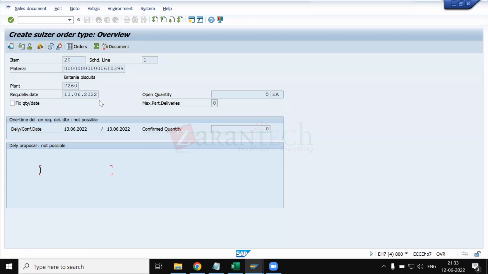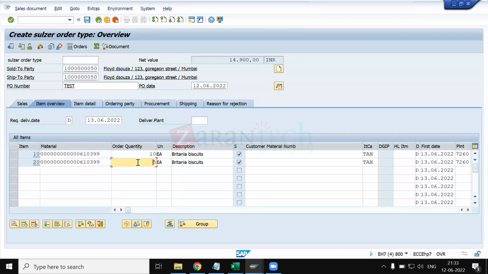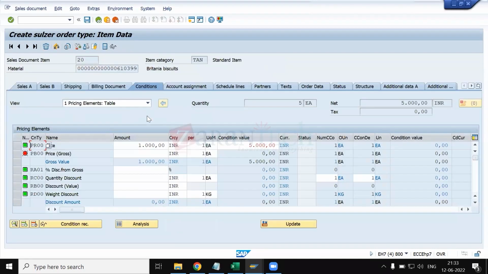Right, so over here now, if you go to conditions, it's giving you line by line. Yes, that's what I was just trying to understand. At line item, everything will behave line item specific. For line item 10, it will be different. For line item 20, it will be different. Got it, that makes sense.